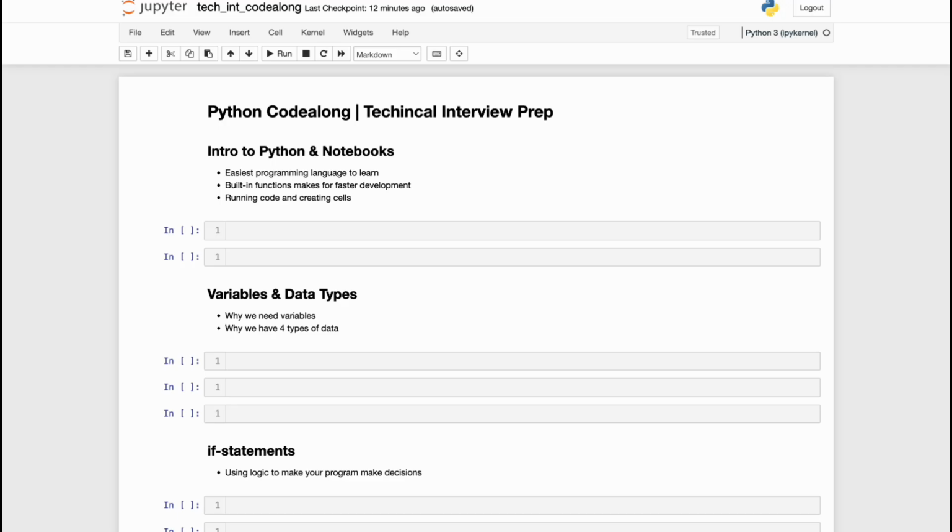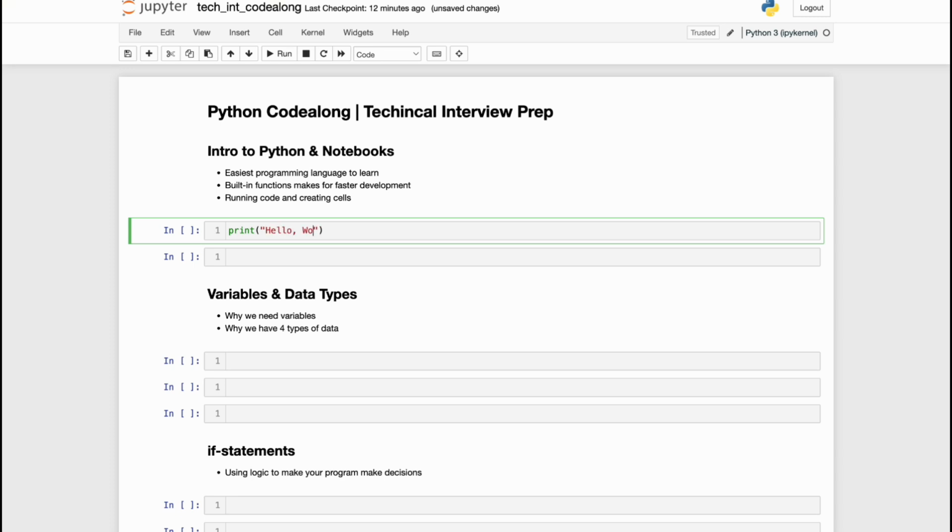So as you might know, Python is the most popular programming language in the world right now, and it was created to be easily understood by anyone who speaks English. And one of my favorite things about Python is that it comes with so many built-in functions. So if you would do a computer science degree, the first thing you would do in your first course would be to print out the string hello world.